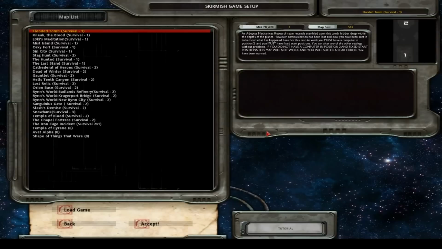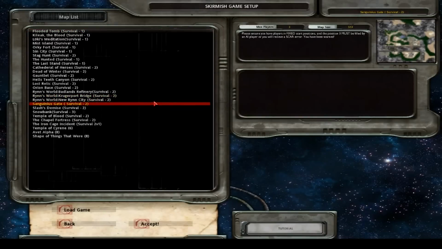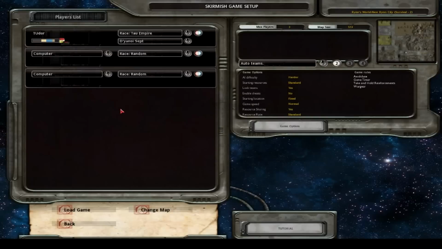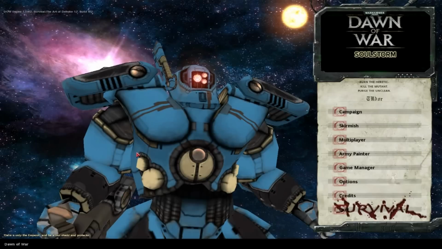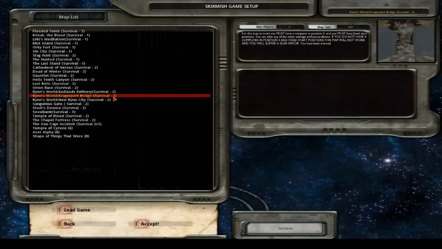Let's try another map this time. Let's try it with two people. Let's read the description. Is there anything? For this map to work, you must have a computer in position 3 and you must have fixed starting positions. Okay, let's do this.